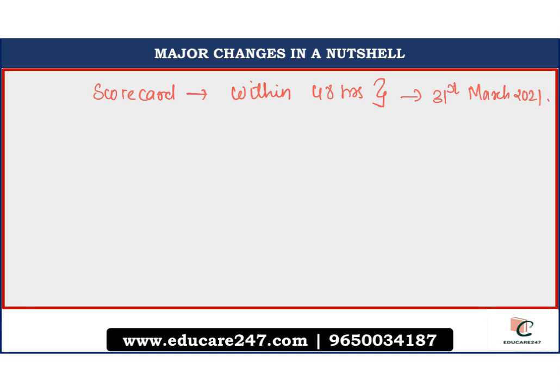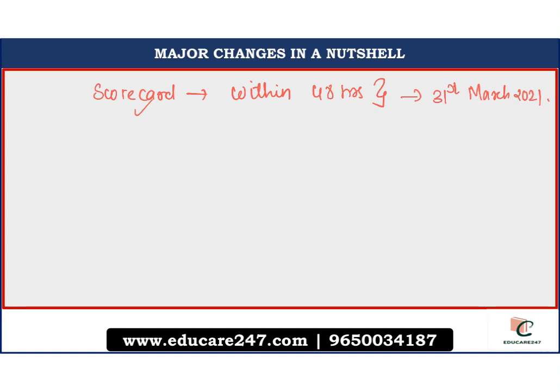So within 2 days you'll have your scorecard and you can decide whether you want to go for a retake or not. This is very easy now, less cumbersome. You do not have to wait contemplating whether you're going to score good or not. Sometimes it gets very tricky when you're on the edge, and you cannot decide until the result comes whether you want to take a retake or not. So this is a very good change that they have brought up. Within 48 hours you'll have your scorecard available to you.